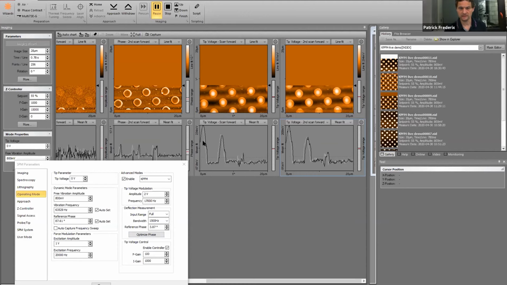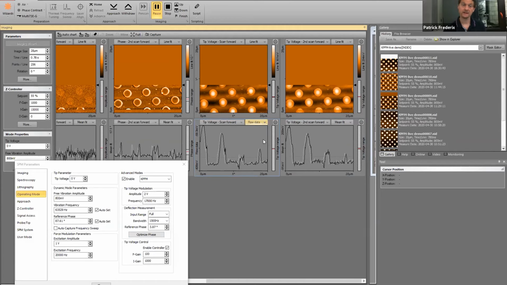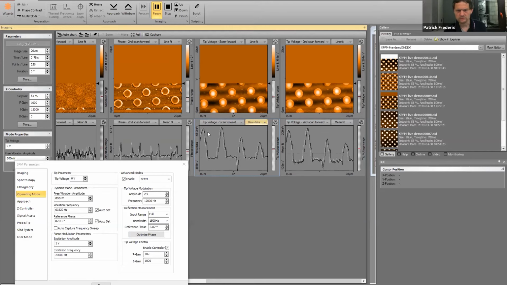And the applied amount of DC voltage, I can read that from this graph. I can put it to raw data, and that is not set by me. That is automatically set by the controller. So the controller decides that on the gold, I need about -400 millivolts, and if I'm on the aluminum dots, I rather need about -80 or -60 millivolts. That's determined by the system automatically. I have not so much influence on that.